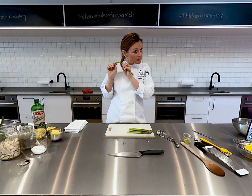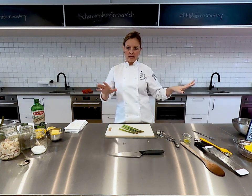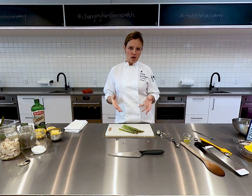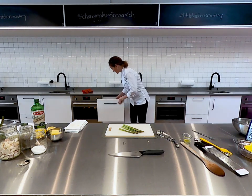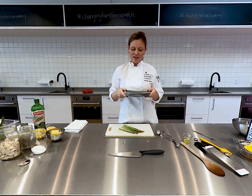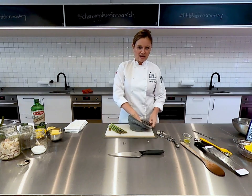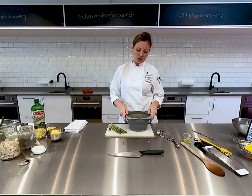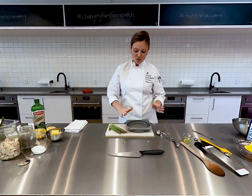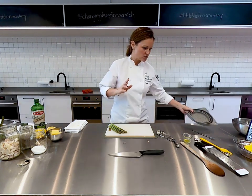At Little Kitchen, when our produce comes in, we as instructors will clean and wash everything before it even goes in our fridge. But when our students come to collect it from the fridge, we teach them how to wash it too. Does anybody remember what we collect our produce in when we're going to wash it? The colander. This is a great tool — if you haven't got one at home it's not expensive, I believe we got these at IKEA. It's a collapsible colander, and every single student will put it on their head, every single time.